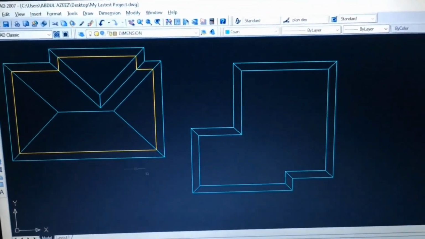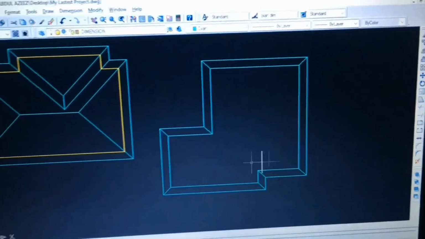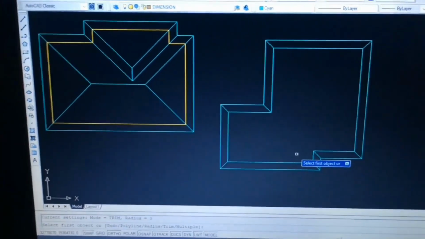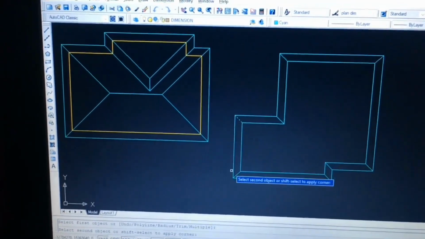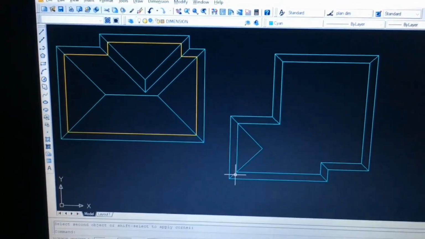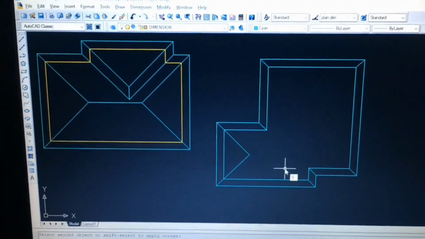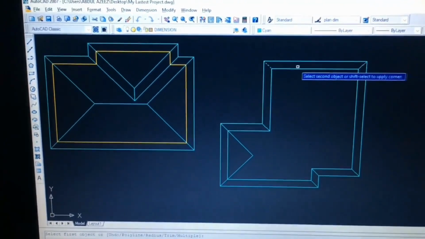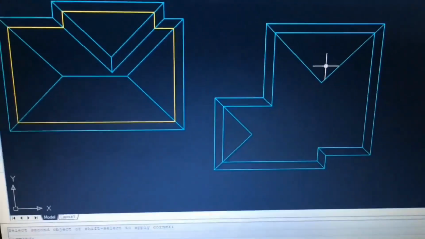Like we did for the previous one, now we are going to use the fillet, that is F. Enter. So specify first object, specify second object. This is for the first one. F, enter again, specify first object, yes, the second object.